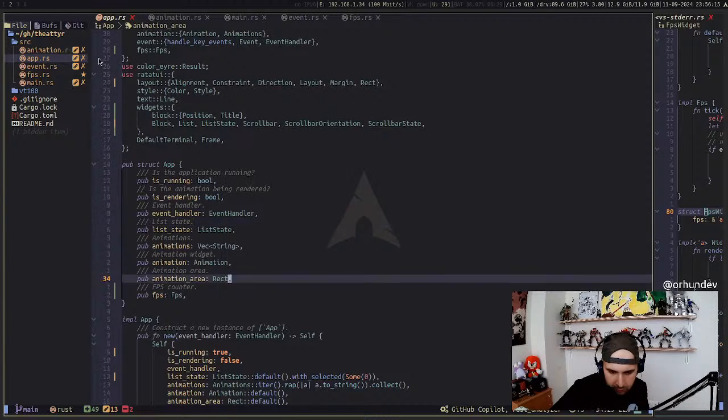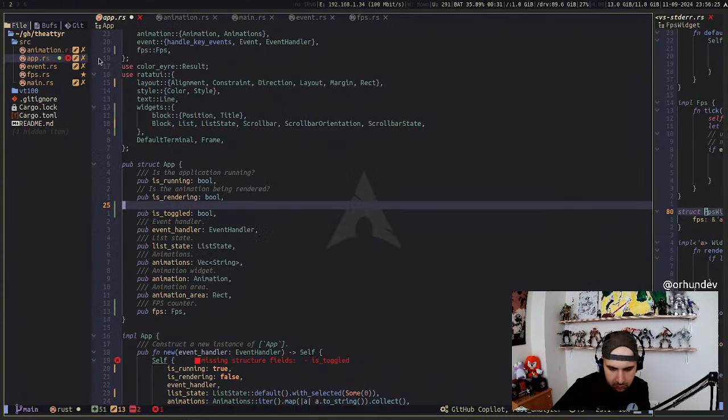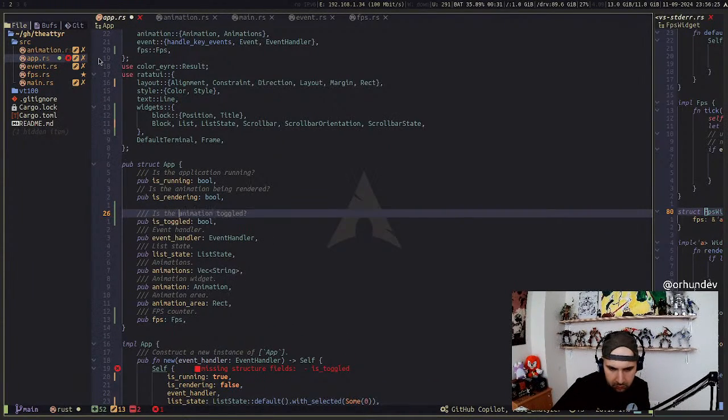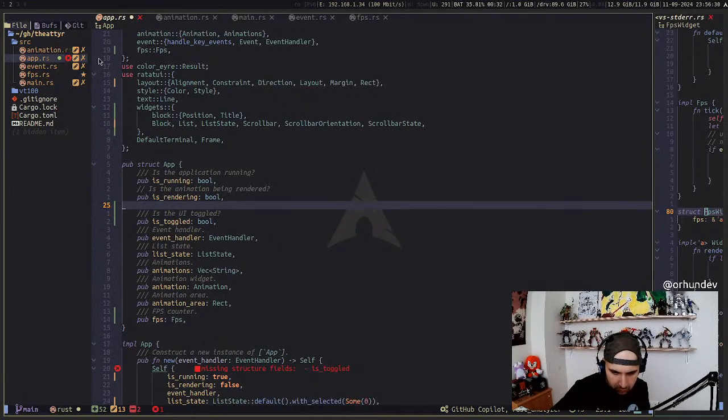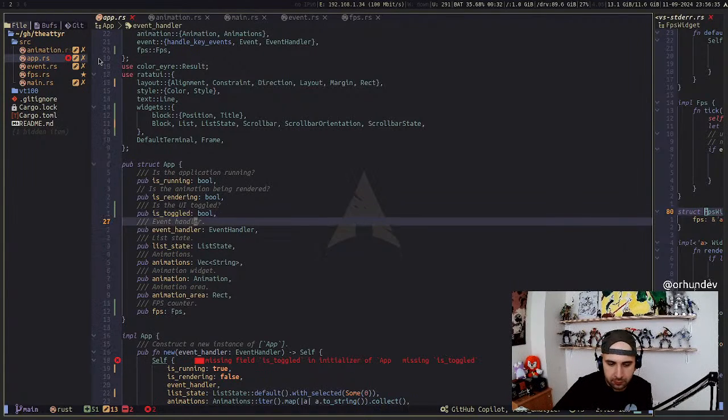Also, I want to add a toggle switch to this to make it full screen, so you can watch the whole animation in full screen.